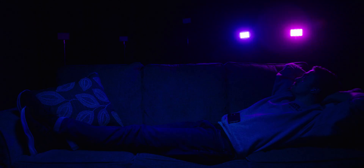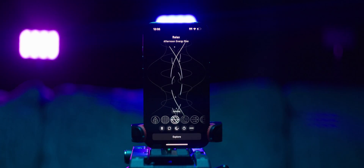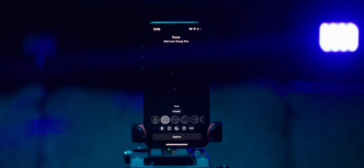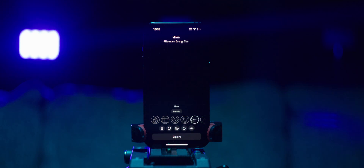Another great use case for Spatial Audio is listening to ambient tracks or soundscapes while working, studying, or relaxing. There's a great app I discovered called Endel that really takes advantage of Apple's Spatial Audio. It produces personalized soundscapes depending on whether you're focusing, relaxing, walking, or even sleeping. It uses AI to create sounds tailored to your current activity, taking into account factors such as heart rate, time of day, and even the weather. I just want to point out that we're not actually being paid to talk about the app. However, after reaching out to the folks at Endel about using their sounds for this video, they've kindly given a gift for our lovely viewers.